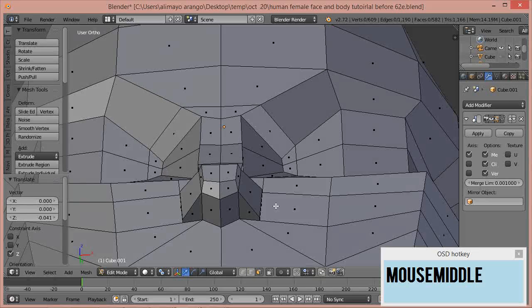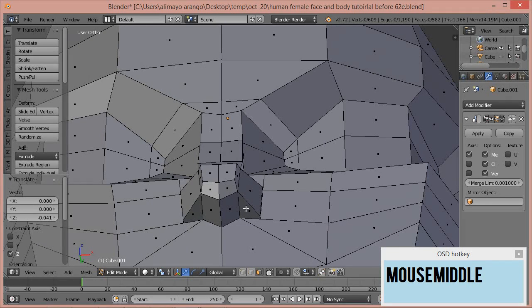I'm going to hold my middle mouse button just so we can turn the view. We're going to select here, hold shift. Whoops. Yeah, select there, hold shift, hold control. You're going to unclick the clipping. The reason we're unclicking the clipping is because we're about to extrude and then scale down. If the clipping was on, this line wouldn't separate. So when we unclick clipping, which we're going to do temporarily, it'll allow this to scale and separate that line right there, which is what we want.